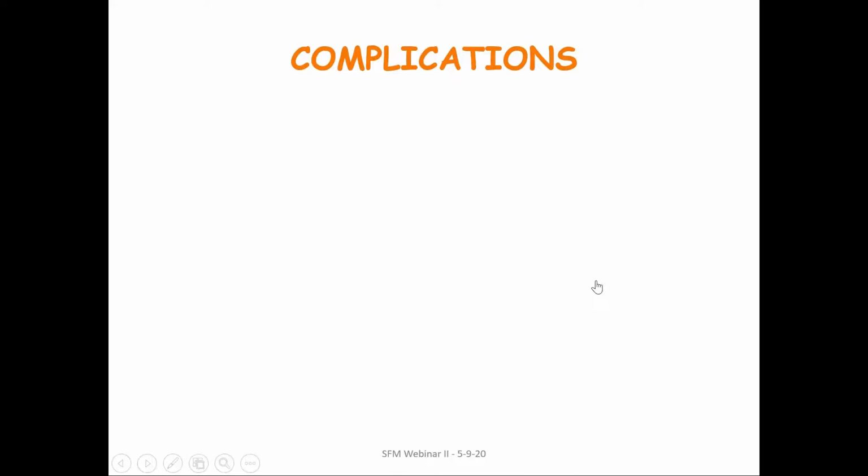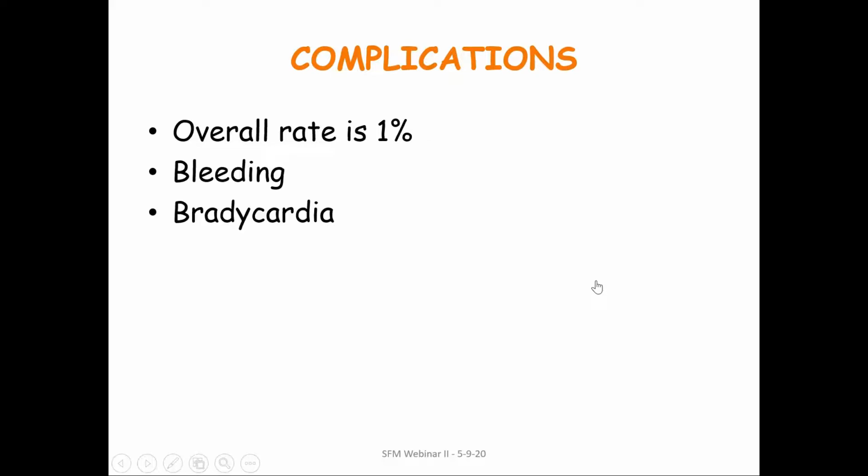Now, what are the complications of an intrauterine transfusion? Generally, in experienced hands, the chance of a complication is extremely low. It's generally a very, very safe procedure, the overall complication rate being as low as 1%. The most common complications you would expect are bleeding and bradycardia. So it is always a safe practice to keep looking at the baby's heart to document that there are no persistent episodes of bradycardia, which could be detrimental and could lead to a cardiac arrest if you're not aware of it.